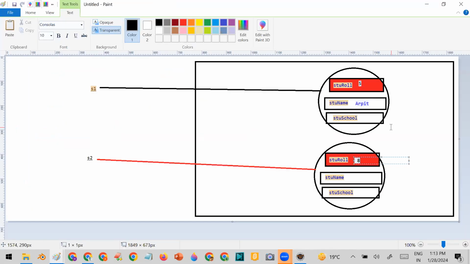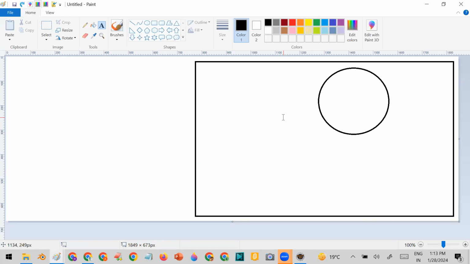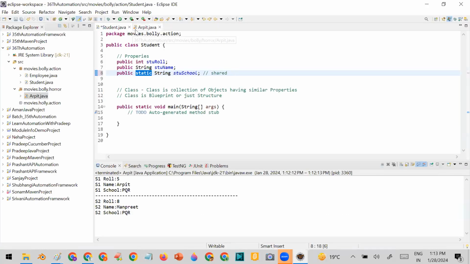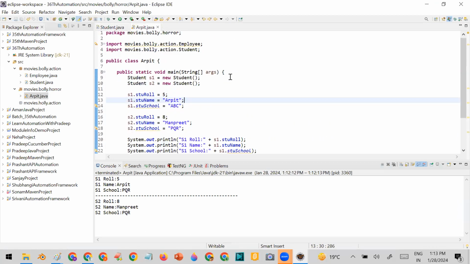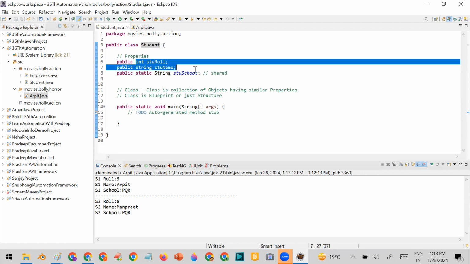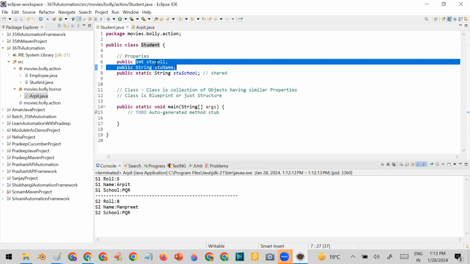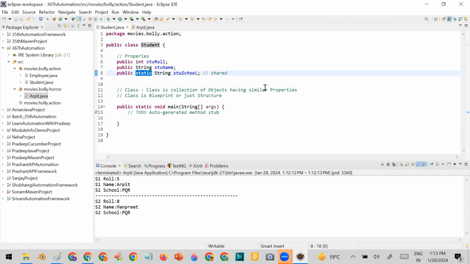Let me go here and show you that thing. Now come to this point. Again, let me run your program. This time, when control comes here, control goes to the Student. It will see how many properties there are: three. But it has seen that in two properties I am not using any static keyword, but in the third property I am using the static keyword.